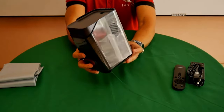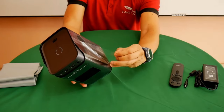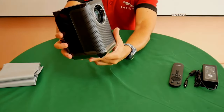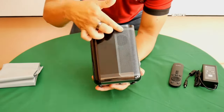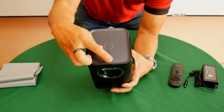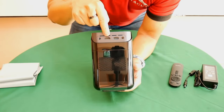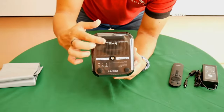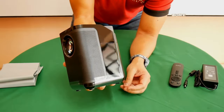As you can see it looks good, made of two-tone black plastic of good quality to the touch. It weighs a little more than one kilo. The back half is glossy finish, while the front appears to be a metal mesh. At the front we have the lens and a mesh through which hot air is expelled. On the sides are the speakers. At the top it has a touch on/off button and a wheel for manual focus control. At the back is the air inlet and four connections: voltage input, HDMI, USB 2.0, and the infrared receiver. At the bottom it has rubber feet and a quarter-inch nut for any tripod. Tell me in the comments what you think of the design.